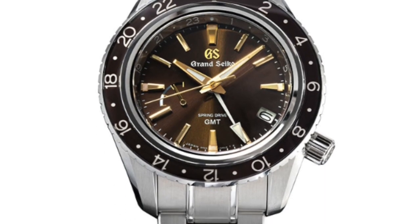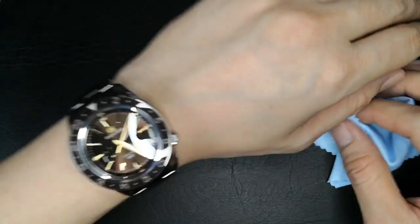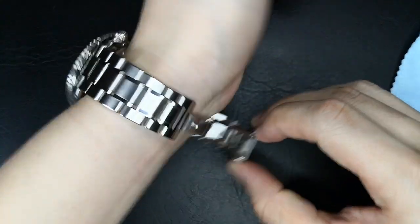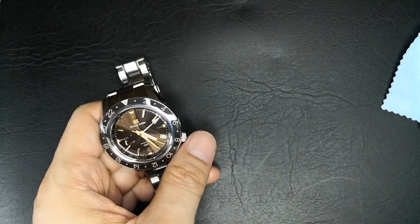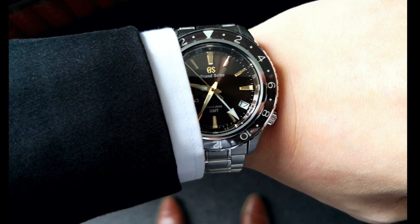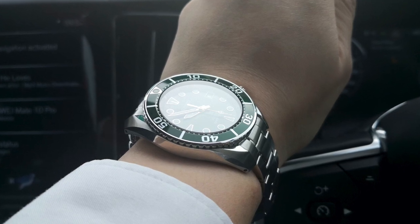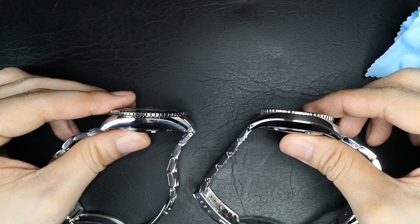Now let me address the elephant in the room, and that's its thickness. I know what you're saying — it's 14.7mm thick. Firstly, to me the design and the case size of this watch makes it unmistakably a rugged sport watch, something you would choose to wear on a more casual occasion, hence it being sizable is probably acceptable. Secondly, the use of more toned-down but yet distinctive colors makes the watch look rather elegant and classy, which makes it acceptable to wear with a suit. Thirdly, although it's measured at 14.7mm in thickness, it doesn't feel like a 14.7mm watch. It wears the same as my Seiko Sumo SPB-103J1, which is 12.9mm thick. Here is a side comparison of both these watches.